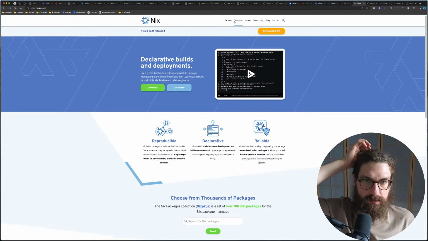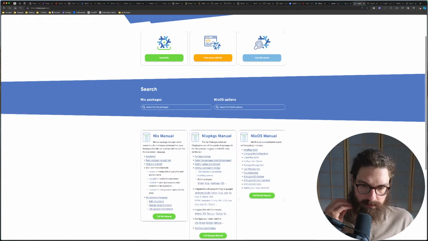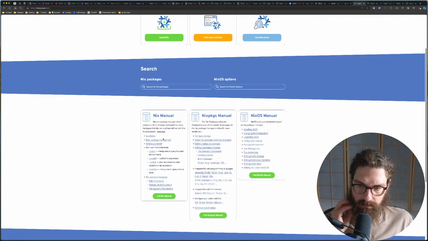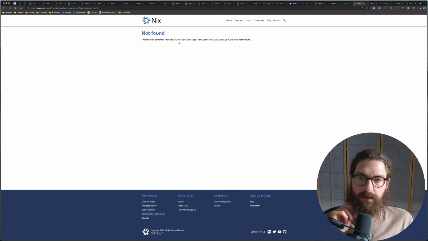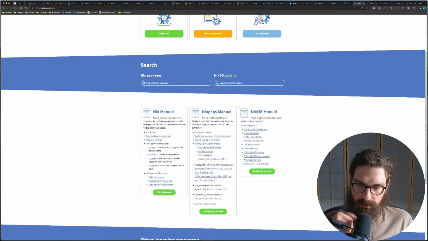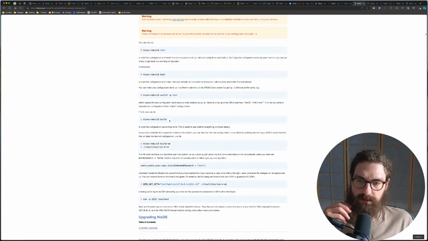Nix packages. Basic package management, URL not found. Oh, that's a shame. I think that sounds like what I wanted to do though. Package management.